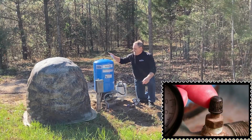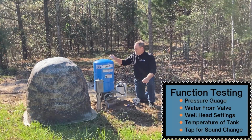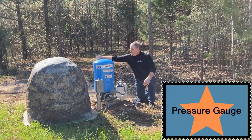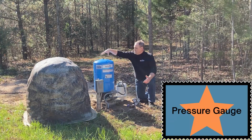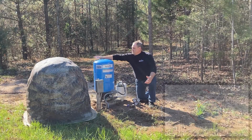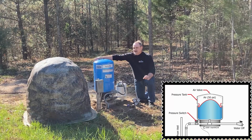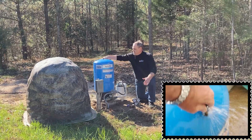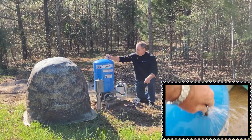Now, as far as the steps of how we do a well function, different little tricks. First, we can look at that air valve right there. We can put a gauge on it to see how much pressure is in this bladder, okay? The pressures in the bladder are typically factory set, but it's always a good idea to check it. Also, if we hit that valve and water comes out of that valve, that's not good. That tells us that water is either in the bladder or around this bladder and the tank is bad.